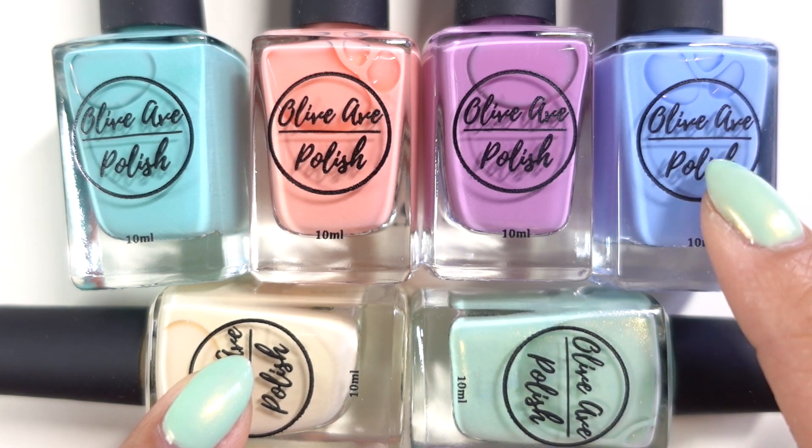A lot of people have already live-swatched these polishes so I'm going to do comparisons the way I usually do with my creams and Essies, because these colors are absolutely beautiful but you might be curious to know if they are unique or not. I'm in a good position to do comparisons because I'm a hoarder of these colors. I'm also mainly going to use polishes that are not 10-free, not vegan or cruelty-free, because I think that's really the niche of this line. If you're somebody who wants to do something for the environment and for animals and you don't want to support brands that don't do their share of being kinder to our planet, this would be a perfect line for you.